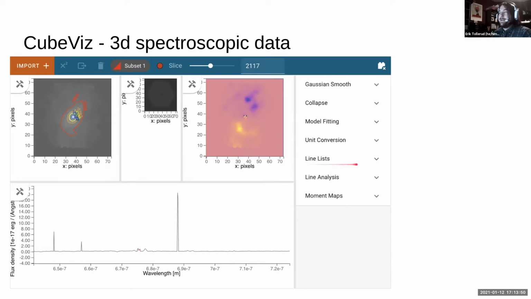But the key point is it shows all three of those with a slider bar that lets you slide through them like any cube viewer, and embedded within it is also that same SpecViz tool that we were looking at just a moment ago. So it has all the same functionality that SpecViz does, but you can make selections in, let's say, the flux space, and then it'll show you just that slice through the spectrum.